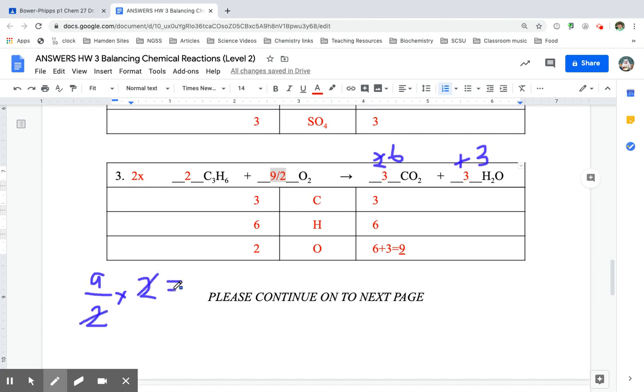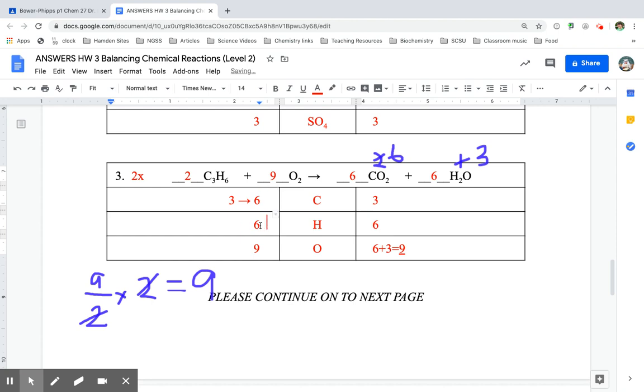So we had a total of 9 before, right? If we're balancing it with the fraction here, 9 over 2, we would have had 9, which equaled the other side. But now 2 times 9 over 2, our fraction goes away. Now it's just 9 on the top. We're still multiplying through. 2 times 3, this coefficient becomes 6 now. And 2 times 3, this coefficient also becomes 6. Because it was already balanced with that fraction, 3 and 3, 6 and 6, 9 and 9, it's okay if you don't retotal. But if you want to retotal, this 3 is actually now 6.